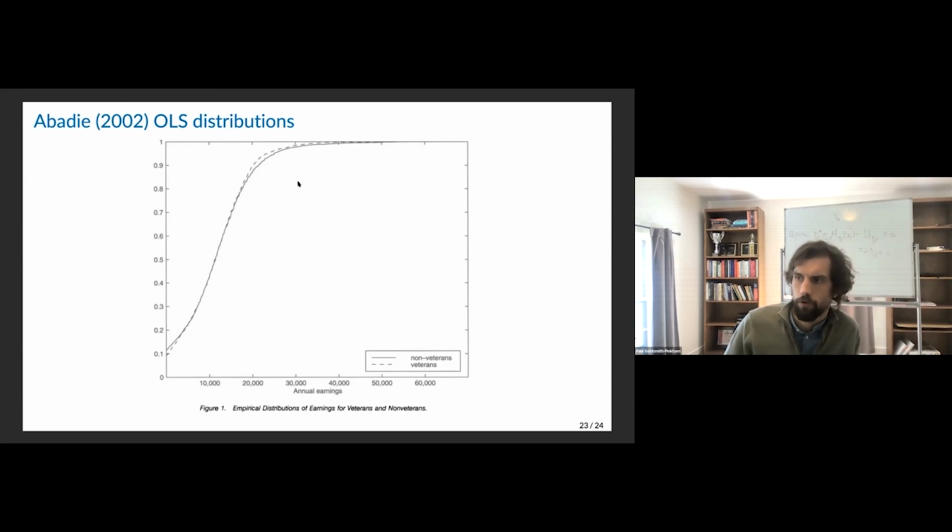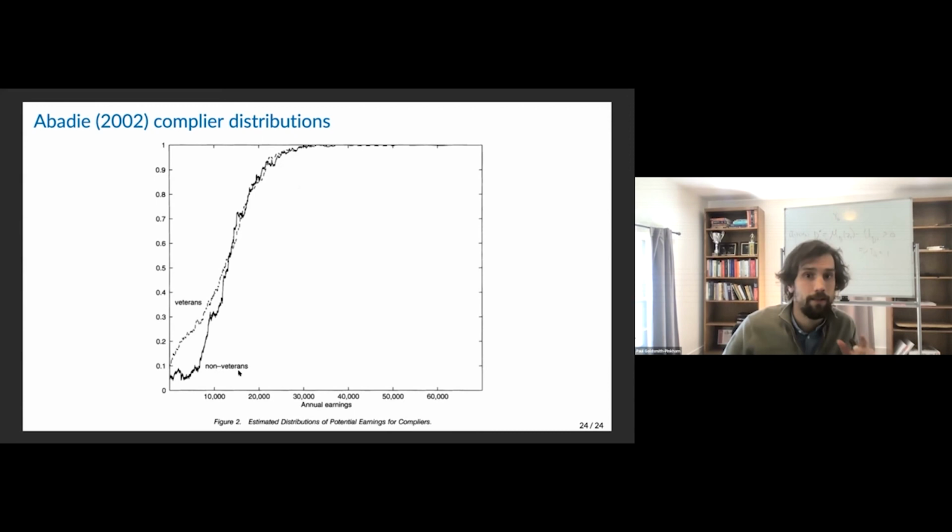Here are the complier distributions that come from doing exactly that process that we talked about. So you take a given value of y, you construct that indicator function, and you do it for the compliers who are untreated versus the compliers who are treated. And you can see exactly the marginal distribution under the two of them. And you can actually talk about where the benefit is coming from in the distribution, which is awesome, right? I mean, this is amazing. The difference between these is going to be the treatment effects at different parts of the quantiles.